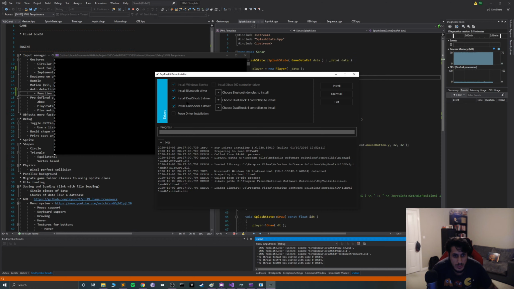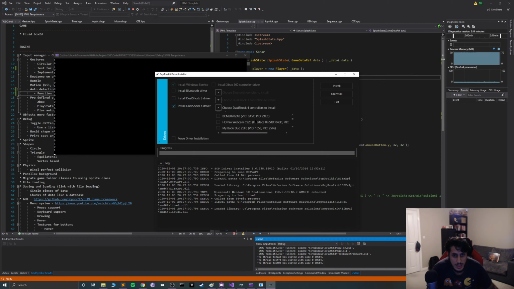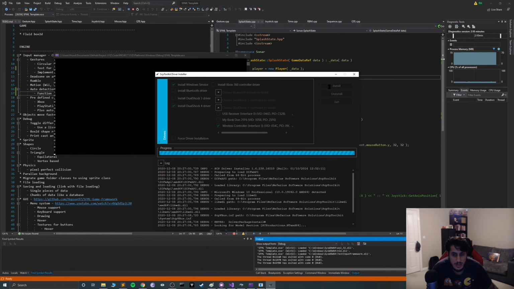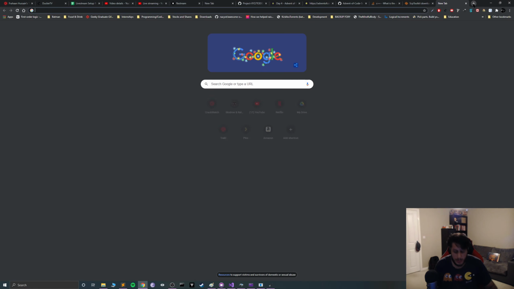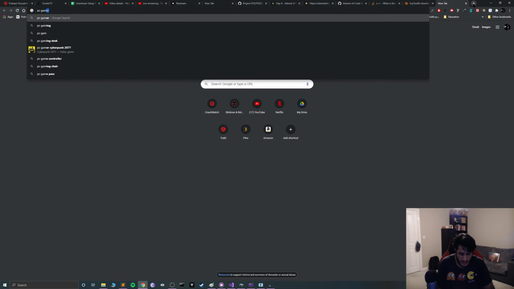SCP driver. Okay, so if we go over here, select the wireless controller, install this. It's disappeared from there, which is a good sign as well. It'll come up as an X input now. I want to Google which games actually support PS4 controllers properly. PC games with PS4 controller support.